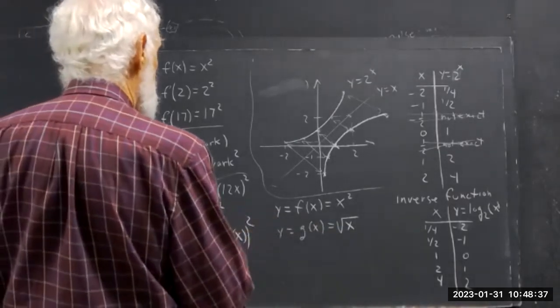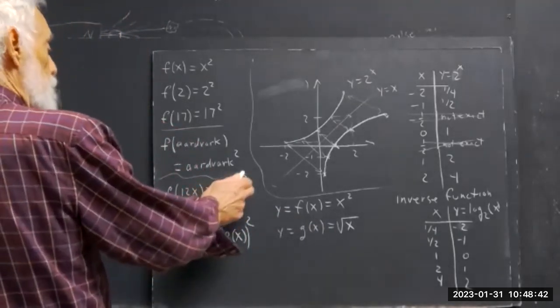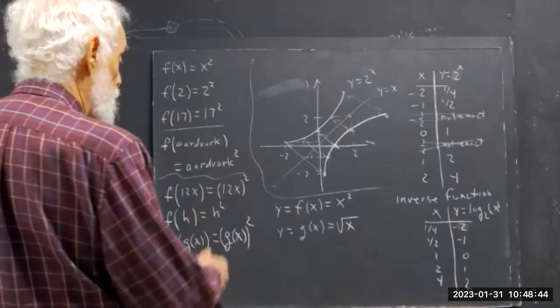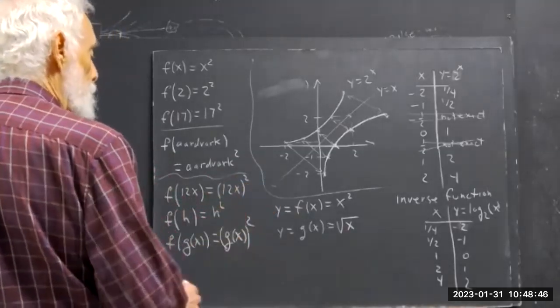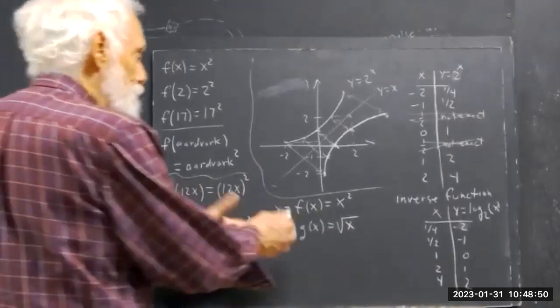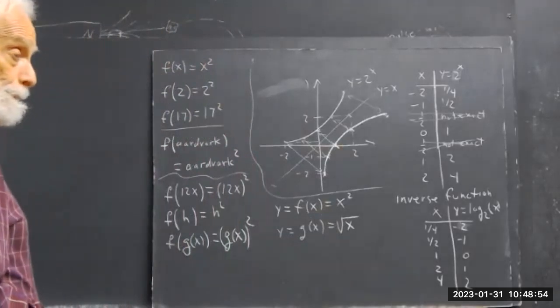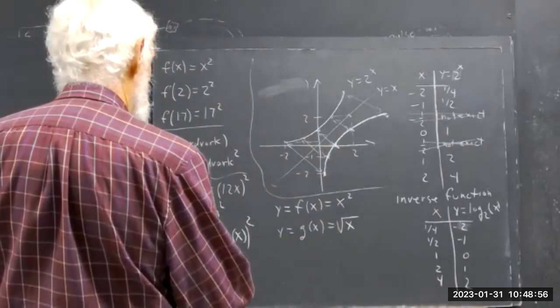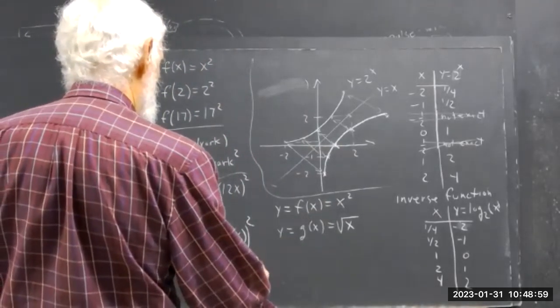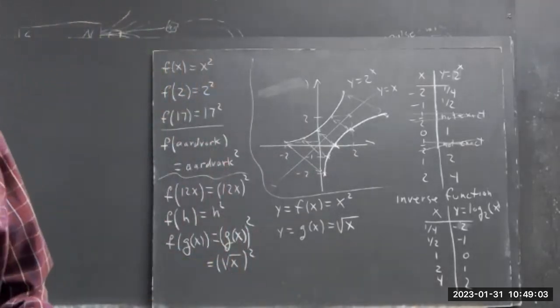So now we can do a little bit more with this. We could have done a little more with this. We'd have 12 squared times x squared and all that stuff. We didn't bother. Down here, it's not g squared x squared, because g of x is one lump. It's one notation. It means the square root of x. So this means the square root of x.